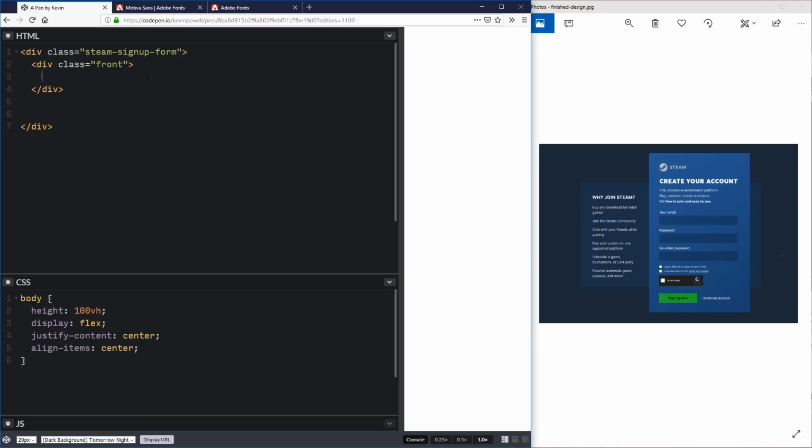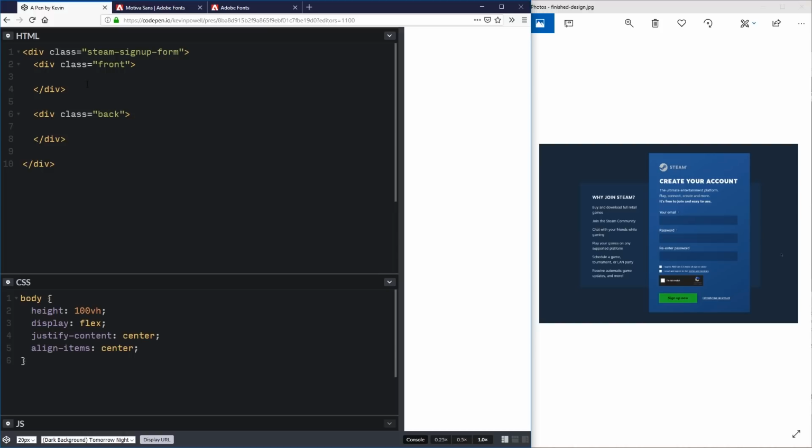Normally I use the BEM naming conventions for my class names, and I'll stick to it a little bit, but I'm going to do a front and a back. Even though this is what we see first, from an accessibility point of view, you'd want someone seeing this first and this second. So this is my first div in the actual markup, and we'll play around with our CSS to position it the way it is here. So we're going to have a front and a back, like that.